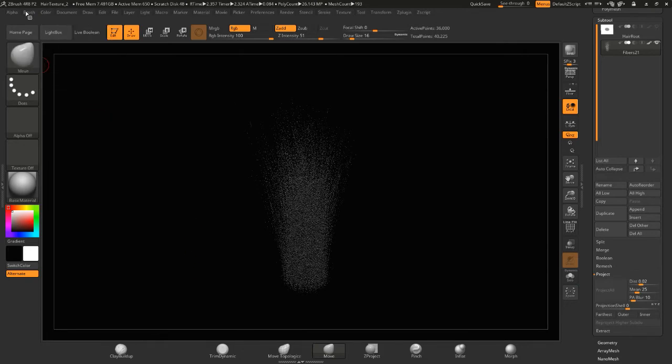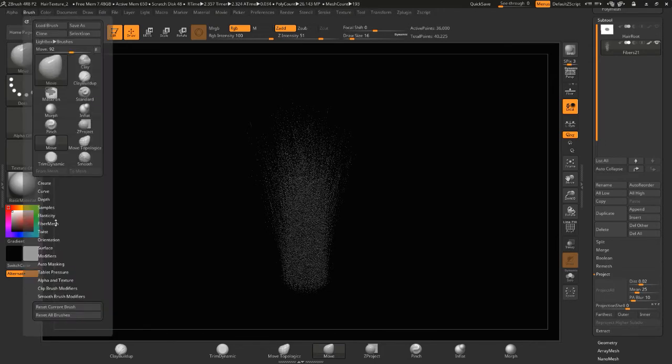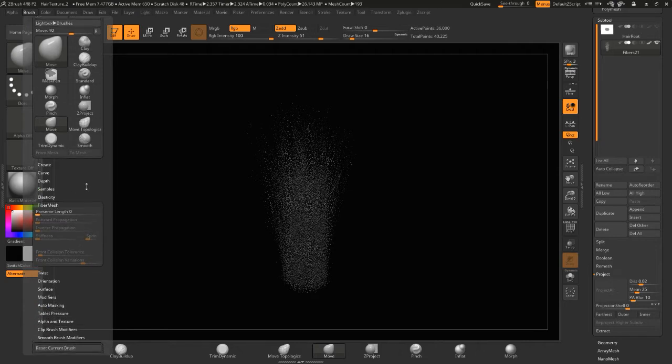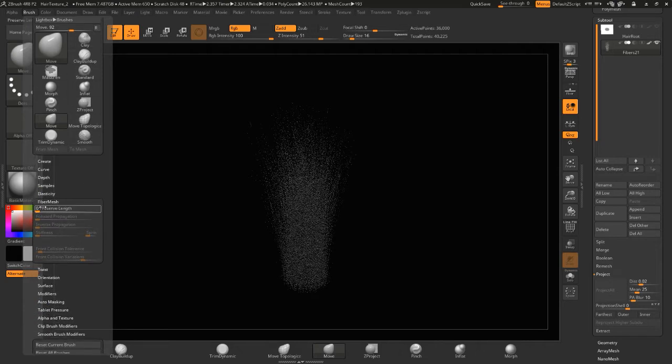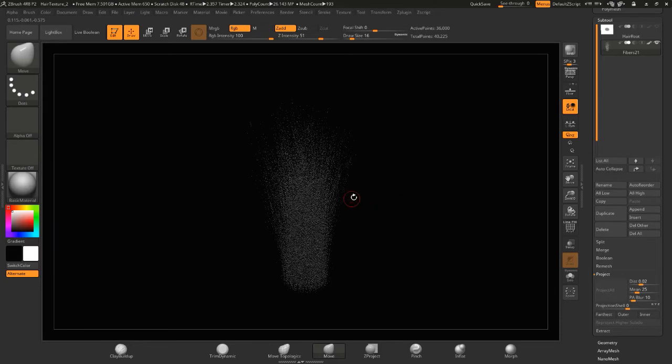But the caveat is that if we're going to start with a move brush, you're going to want to go down to the Fibermesh settings for the brush itself, and right at the top you see this preserve length. At 0, that means when I move it, it's just going to drag those fibers off into space as far as I want. But what I really want is as if I was combing the hair, so I don't want to change the length. I want to keep the length the same. So I'm going to say preserve length 100, which means on. We're not going to change the length of these fibers.